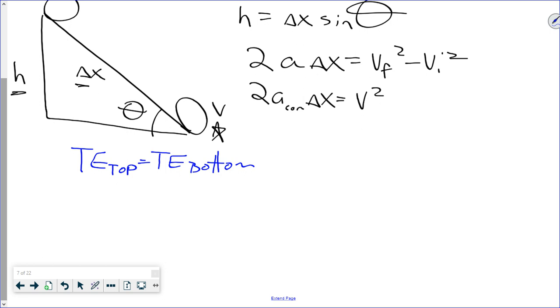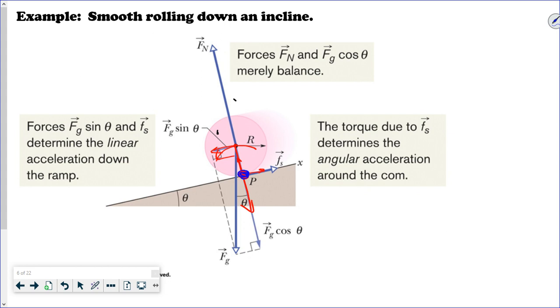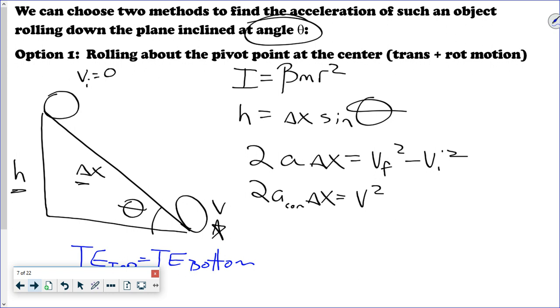There's friction. So what about the work done by friction? Here's the deal with that. Remember, at our point of contact, where friction is occurring, the displacement at that point is 0. If you think of work being force times displacement, our displacement at the point of contact is 0, so friction doesn't actually do any work. Really, all that friction does is convert what would ordinarily be kinetic energy into rotational kinetic energy. But we don't actually lose any of our total energy. I'm glad I remembered that. I had not written that in my notes.